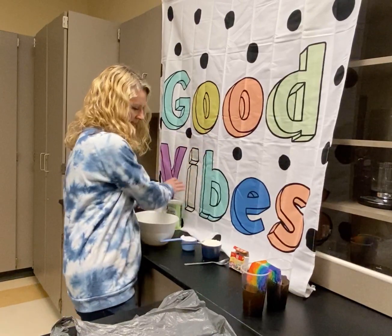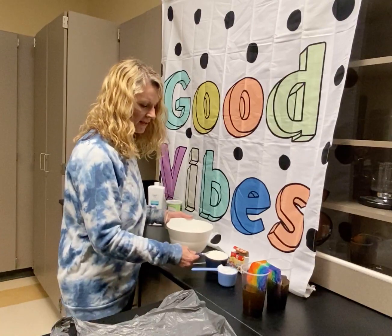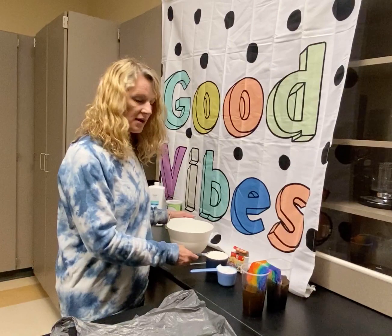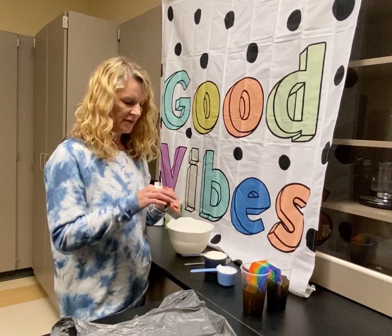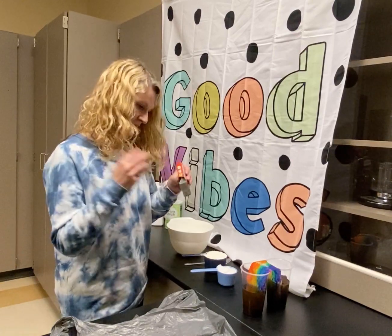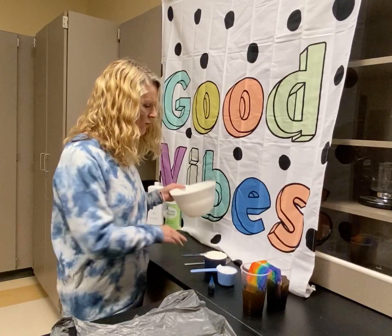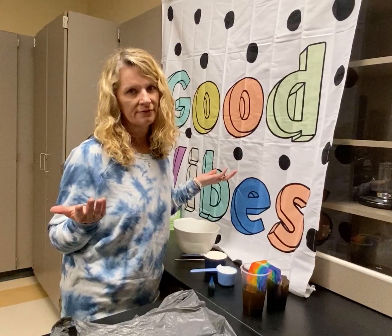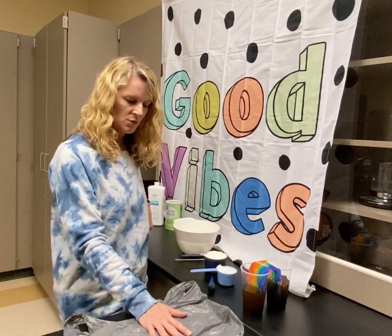So those are the two ingredients. I already have them measured out to save some time. All you need is a half a cup of lotion and a cup of cornstarch. And if you'd like to make your cloud dough a color, you need some food coloring. I think we're going to make ours blue today — go with my sweatshirt. You need a bowl and something to stir it with, and then wax paper — which I can't find. I brought it with me today, so I'm improvising with a Walmart sack.